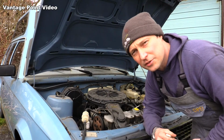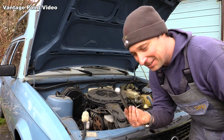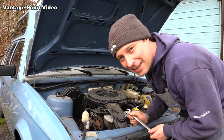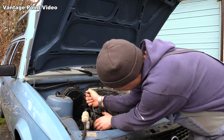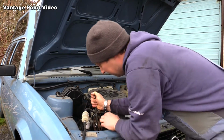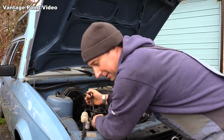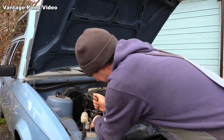As I said, this car was sold as a non-runner, so I don't even know if the engine turns. So I've got a spanner here and we'll put it onto the cam pulley and just see if it turns. It does, and there's even some compression there. That's a good sign.